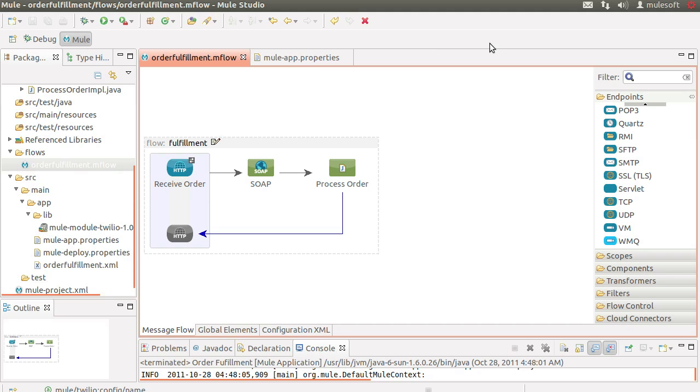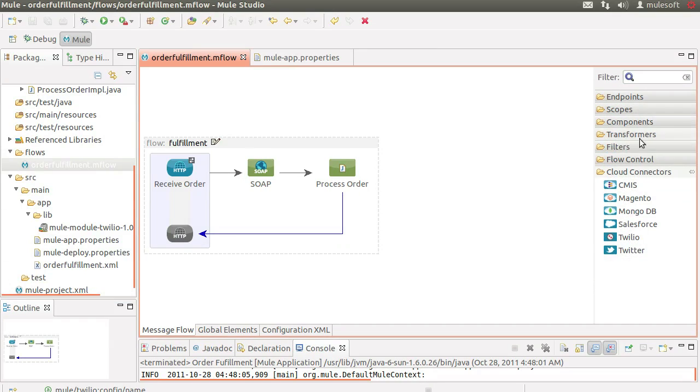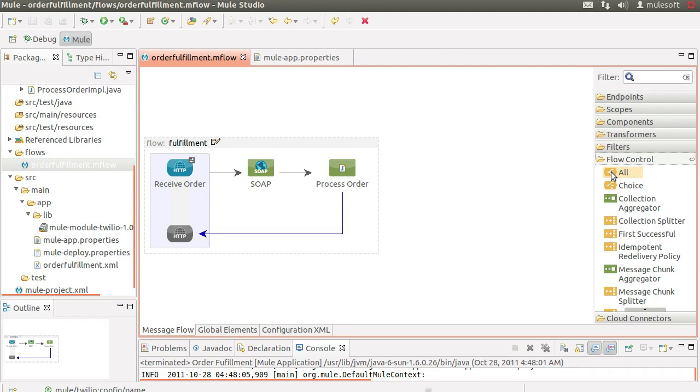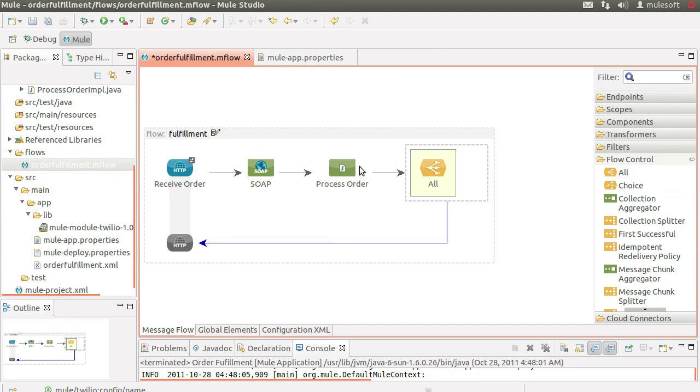We're looking at a simple order fulfillment app. An order comes in from a SOAP web service and gets processed for fulfillment by Pojo. But what if I want to add a couple of extra steps to the application? Let's say we just implemented Salesforce.com and want to sync the contact info for the person who placed the order to Salesforce. Using the Salesforce Cloud Connector, this is quite simple.